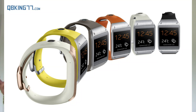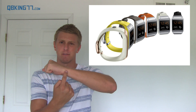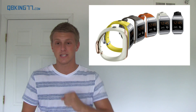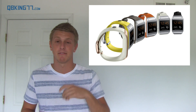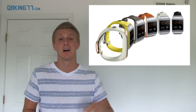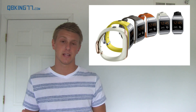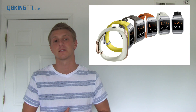The Gear also has a 1.9-megapixel camera on the strap — not great quality, but you can quickly swipe and take a picture. It's positioned on the forearm side rather than the top, so you can take pictures of things in front of you. You can also share photos via social media directly from the watch without pulling out your phone. There's a neat feature where if you have an email open on the watch and pull out your phone, the email will already be open there too.